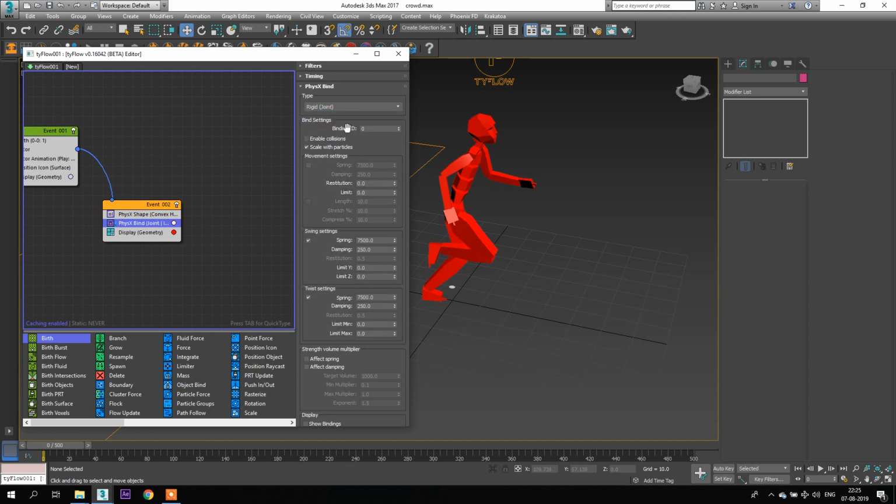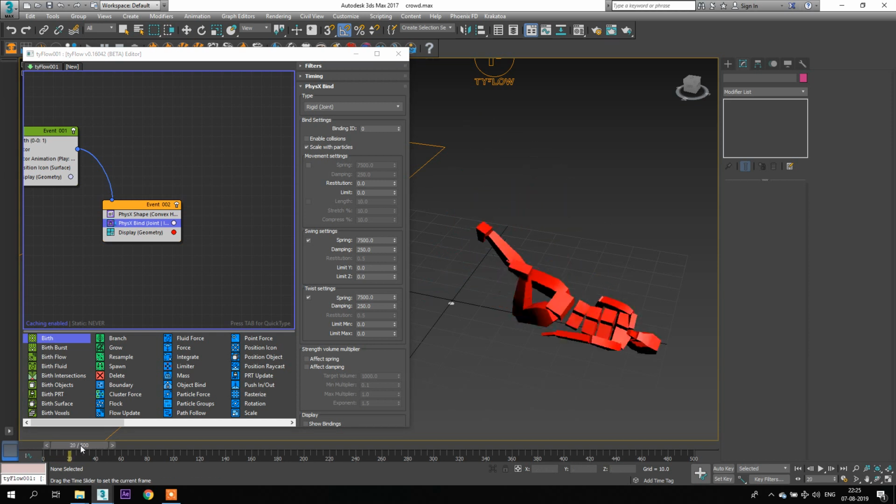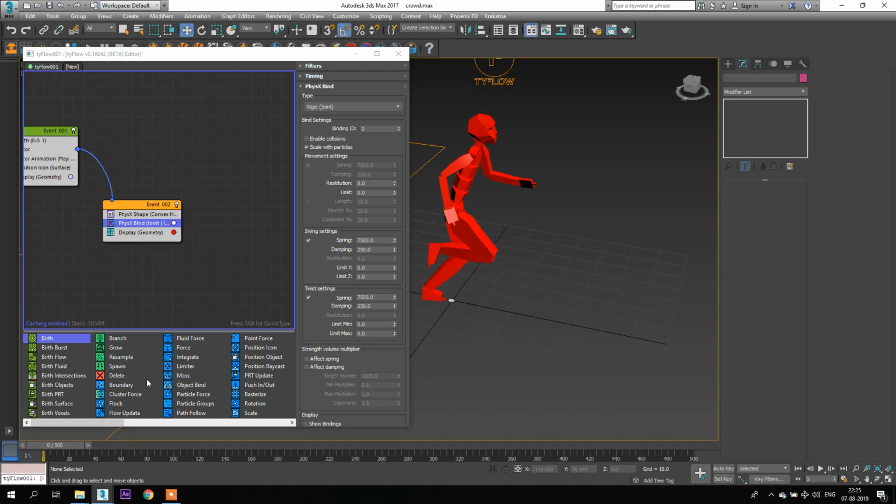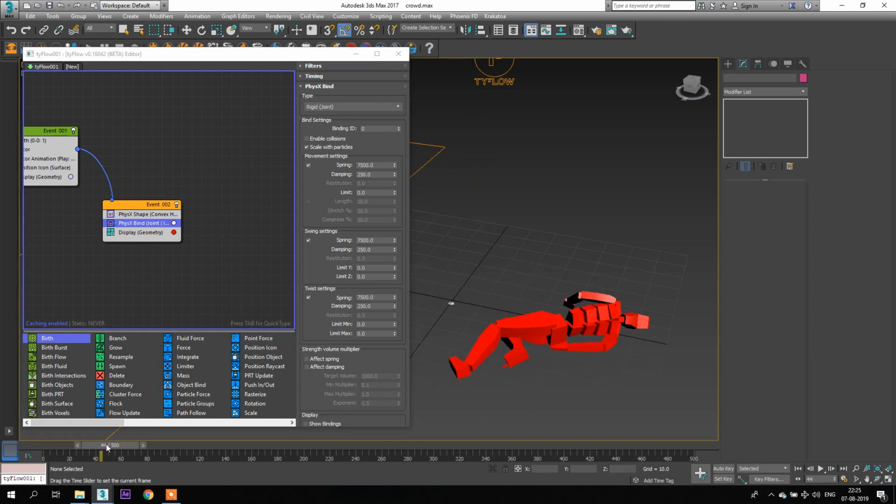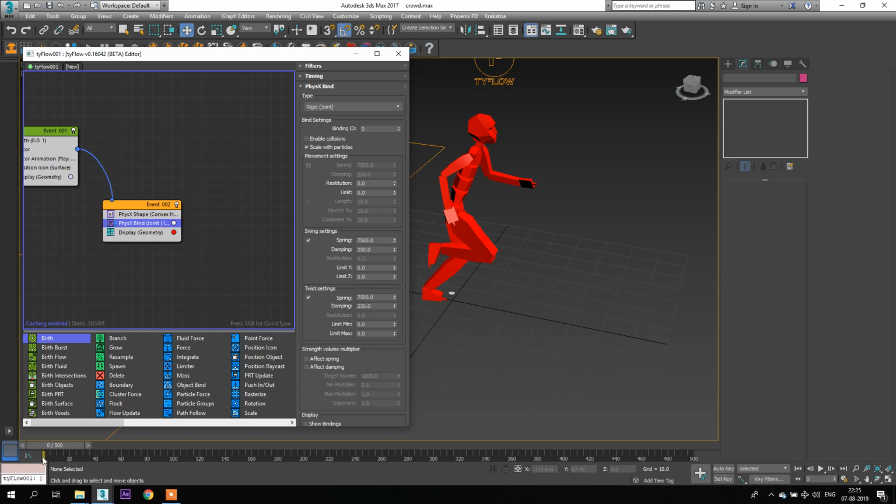If you set it to rigid joint, it will have some motion, and you can define how much motion you want. Spring is the dampening of that effect, like the stiffness of the spring. If you decrease it, it's going to be more, or you can turn this off and not have any movement.